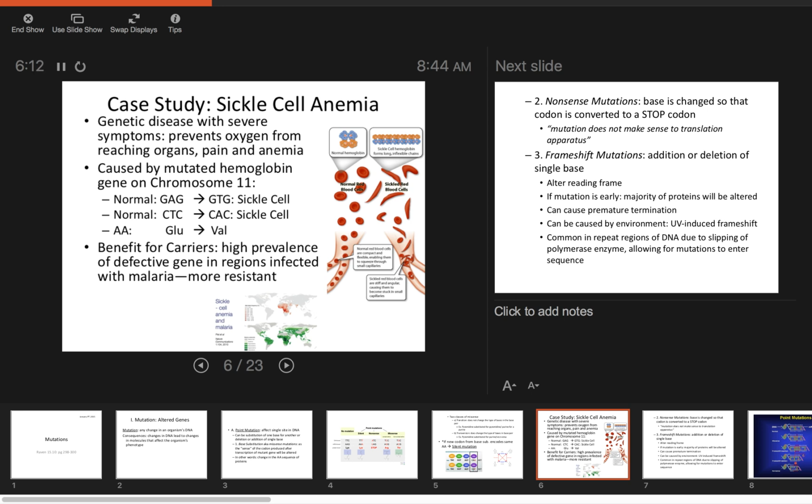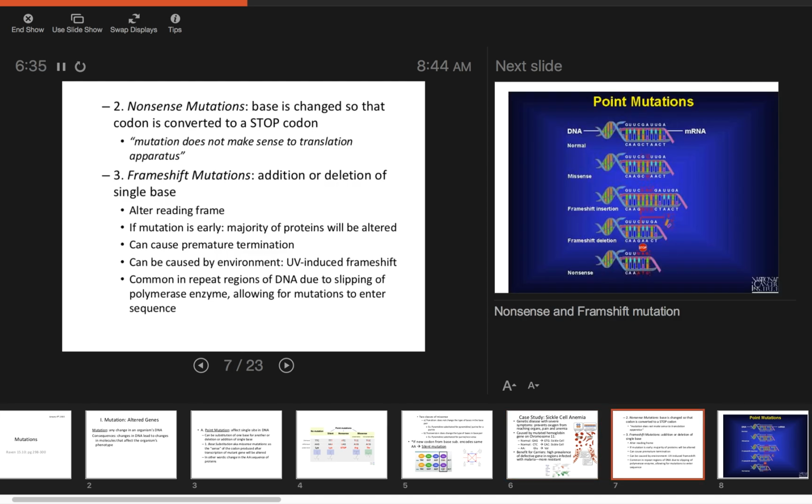But then wouldn't sickle cell anemia cause some problems by itself? Right, but if you're a carrier, which means you're heterozygous, the effects of it are not that great. Like, you could live with it. Yeah, you're gonna feel a little bit of pain, but you're not gonna be on your deathbed. Well, except you might give it to your kids. Right, and that's the thing about being a carrier. You do have the ability to pass it on to your child.